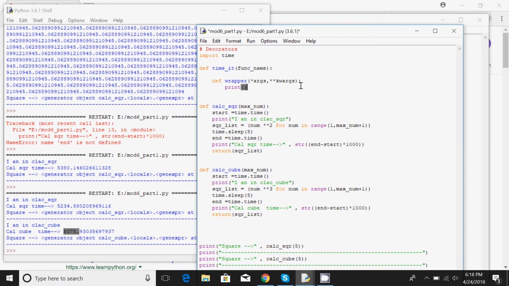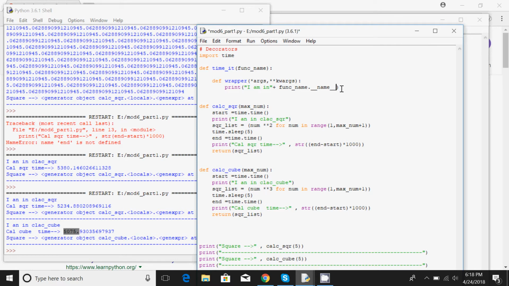Now I'm literally trying to work with this. I'm going to print "I am in", then add func name dot __name__. We have seen this variable also, right, guys?